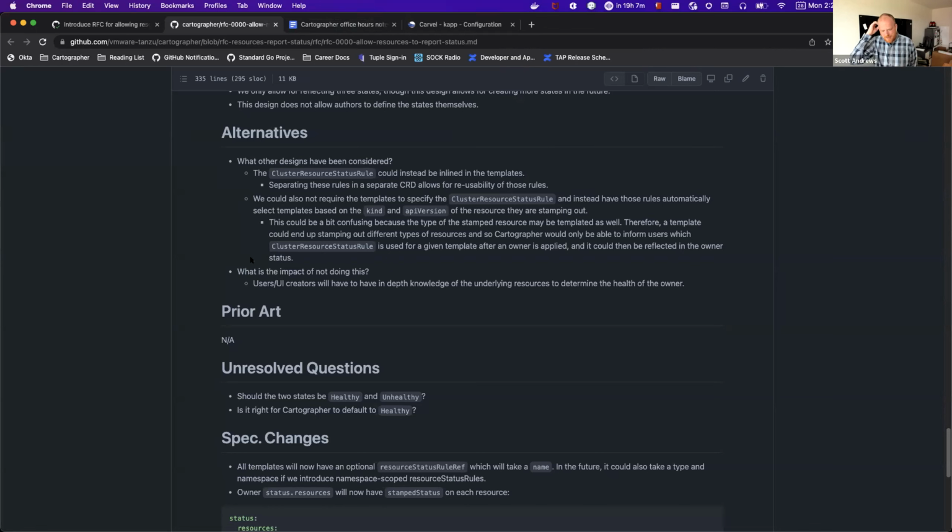So if you have two different packages that are trying to template a new resource for the first time, they both define this resource, they'll end up colliding. Makes sense. Zach?